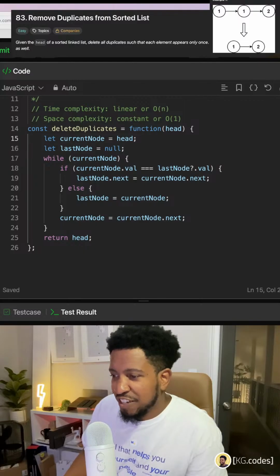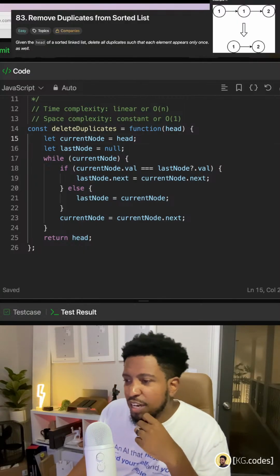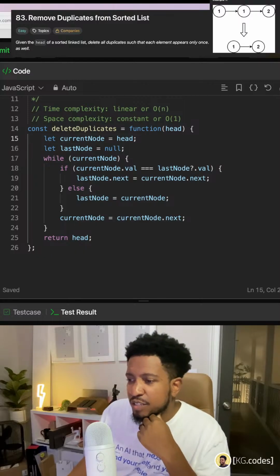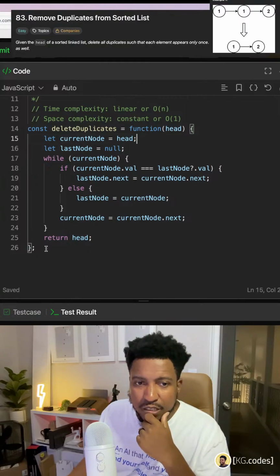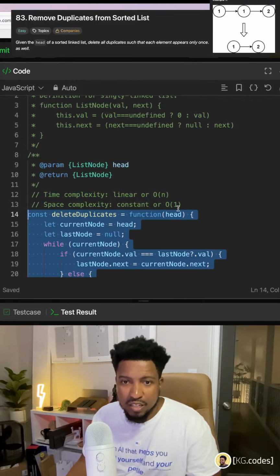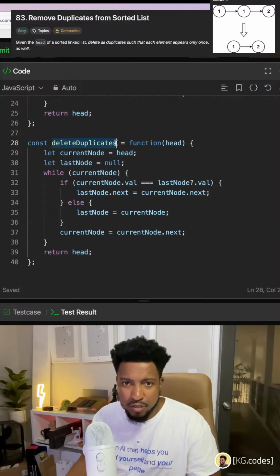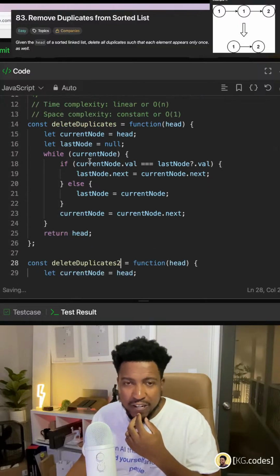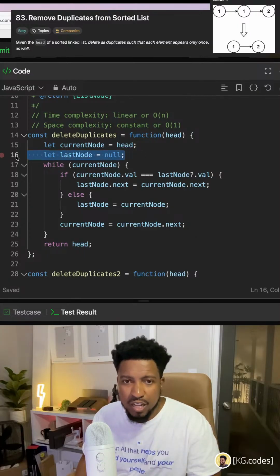Yeah, I don't know, y'all talking super technical, man. I don't know what's going on. Anyway, I'm looking at one of these comments saying currentNode.next.next. Oh yeah, there's a different way to do this problem, I think. I know what you're talking about. You're saying instead of doing it like this, I could, let me copy this down here, call this duplicates. So I think there's a different way I could do this problem by looking at the next node instead of the current. I don't think I have to look at the last node.